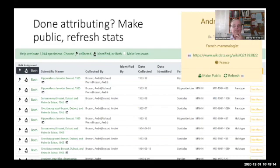So once you're done, you need to make them public, or the outside world doesn't know that this has been done and we can't see the profile page. So with someone's name, under Andre Brosset on the right, looking down under his name near the bottom of the yellow square, you see a little make public and a little lock. When you click make public, you get a tweet that says, hey, Andre Brosset collected Hipposideridae and Rhinolophidae, and it makes a tweet out to the world.